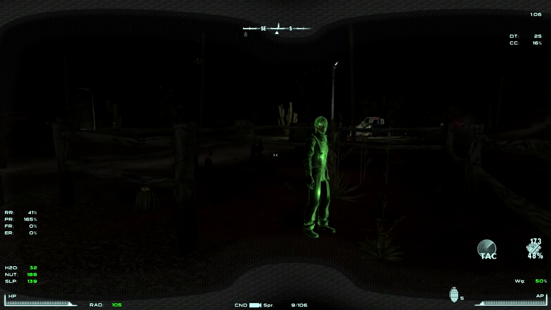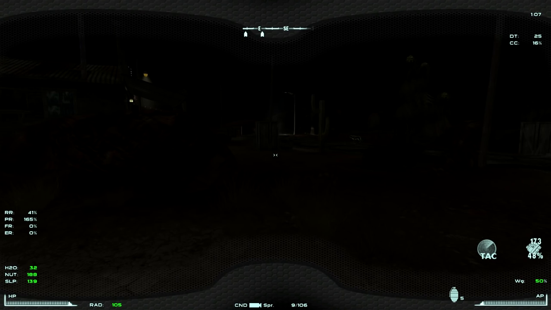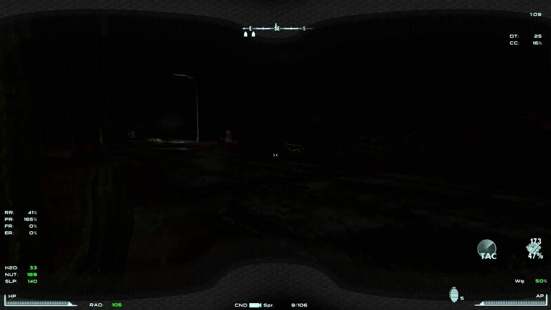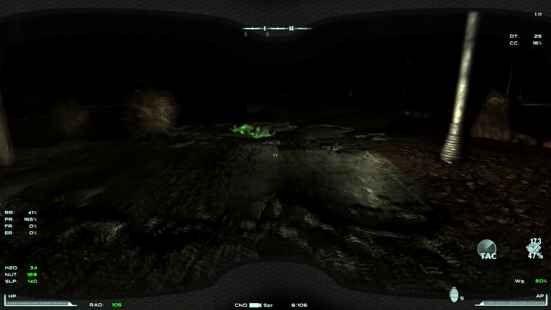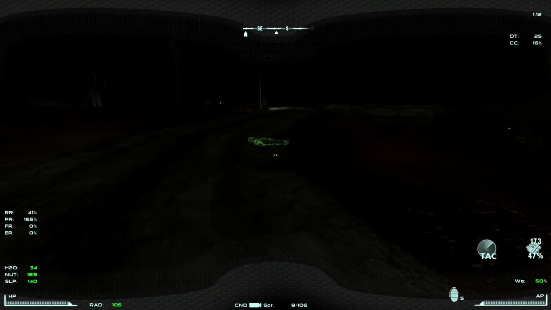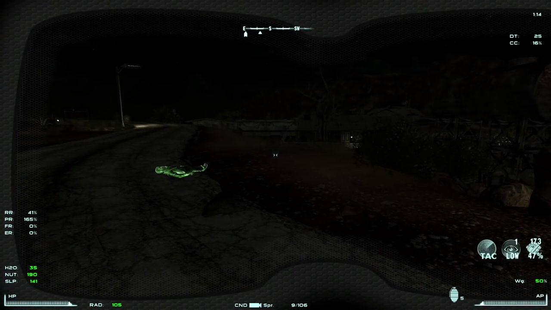As you can see, you can now see this person and the Brahmin very clearly in the night. And as I mentioned earlier, if you have the Detect Traps mod installed, when you activate the TAC, it'll also highlight traps as if you were holding the Trapinator 4000. And as you can see, finding corpses is a lot easier in the dark with this mod.